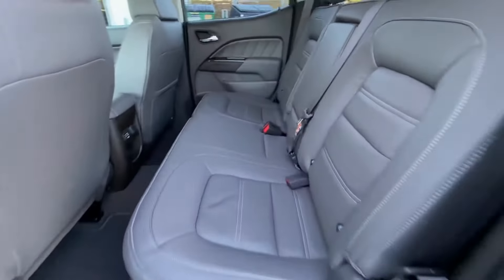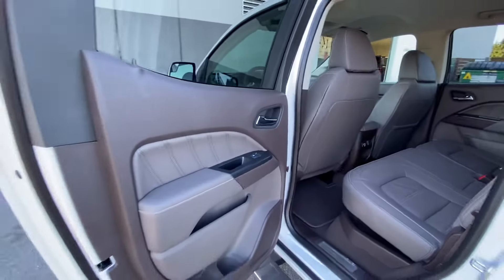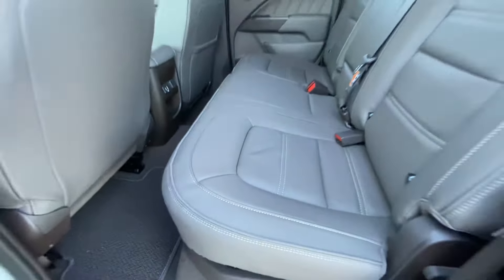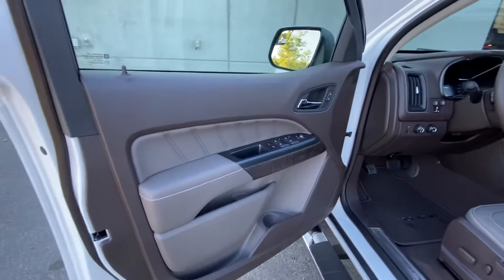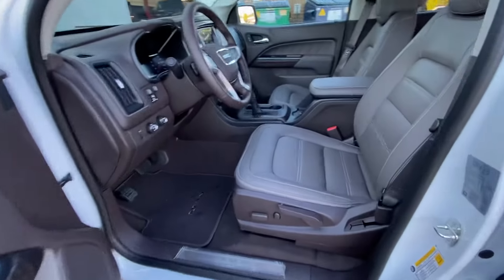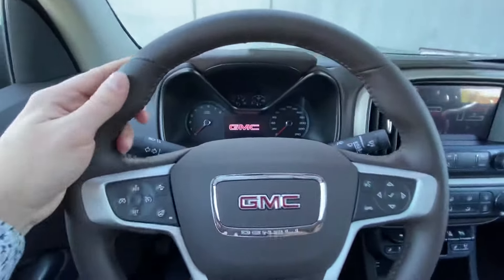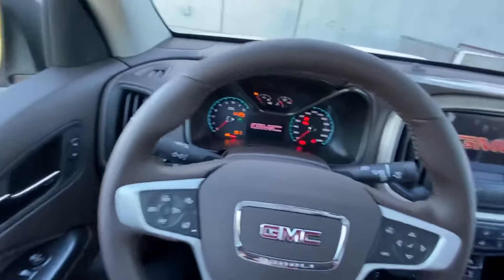Very classy interior. It's not so tan as the old tan interiors — those were almost on the white side. This is very nice, almost a gray, and it's got these nice dark kind of chocolate accents. It's got my signature white Denali stitching. Same in the front, with nice dark wood grain as well. Very nice interior, nice chocolate-colored steering wheel.